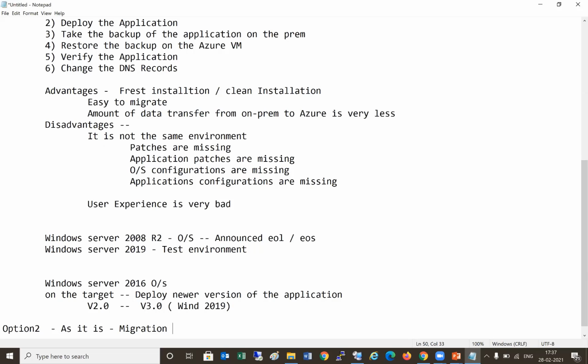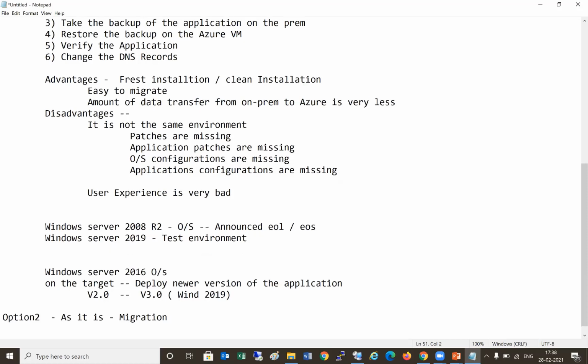I want to ensure that how a VM is available on-prem, I want the entire state of the VM or the state of the server to be migrated to the target location. The state of the server or VM and the application is migrated to the target, that is your cloud.